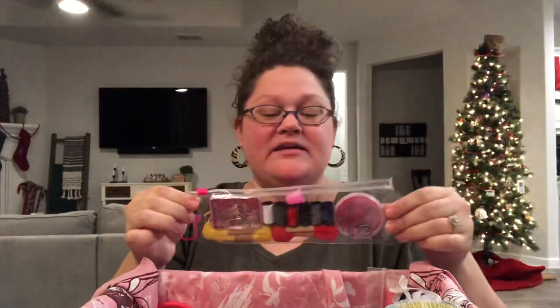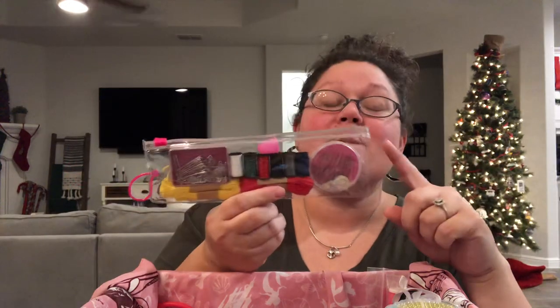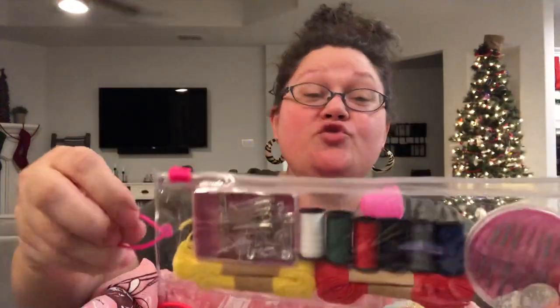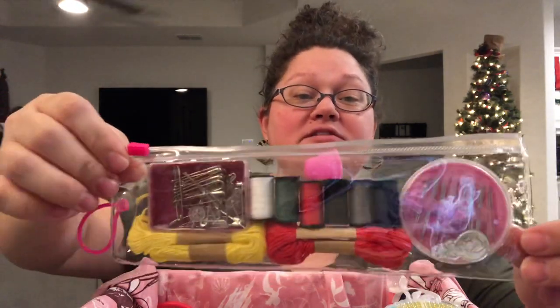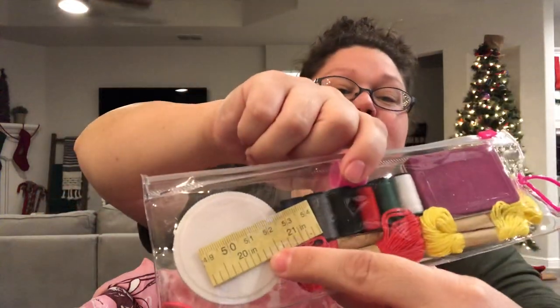I have also included this sewing kit. I got this kit at Dollar Tree. It actually comes in a plastic box, and I take it out of the box — this is what some of the toothbrushes from Dollar Tree come in — so I take the toothbrush out and put all of the contents back in it, and then I added two more embroidery flosses. It also has this paper measuring tape. I really like converting the sewing kit into a flat one because it takes up almost no room.